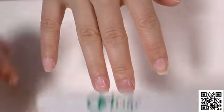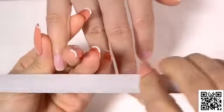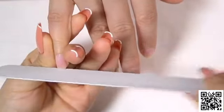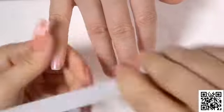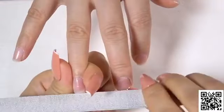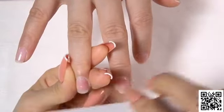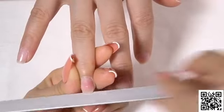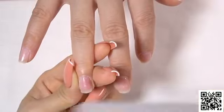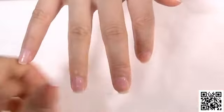We're going to use this nail file to shape the nails. Actually, we've already done the preparation. We're just showing you how to do it simply. For the nails, you could do many nail shapes, like the ballerina shape, the coffin shape, the almond shape, the round shape, or the square shape. Any shape you want, you can use the nail file to create it.